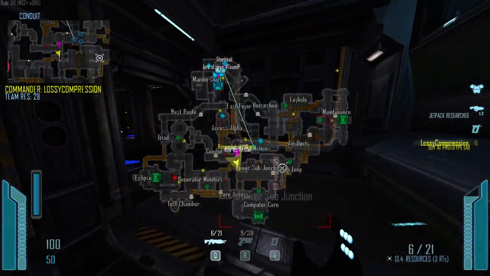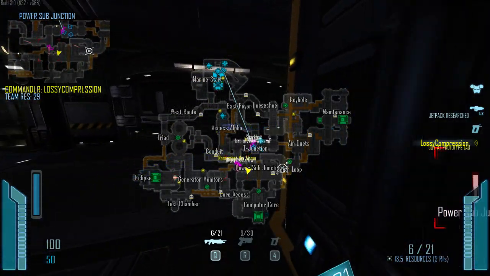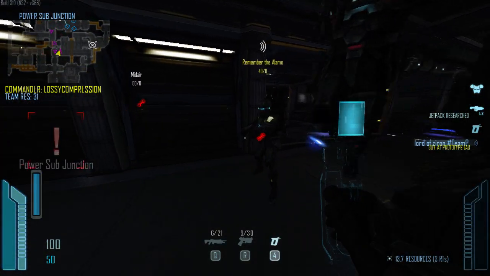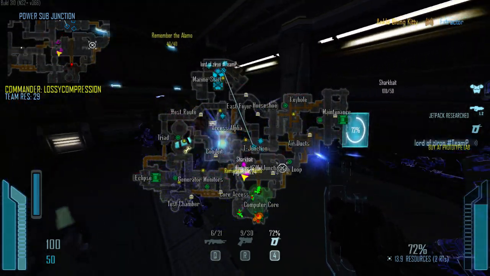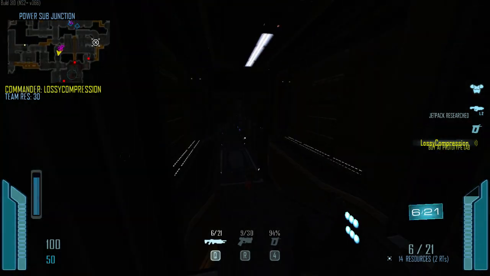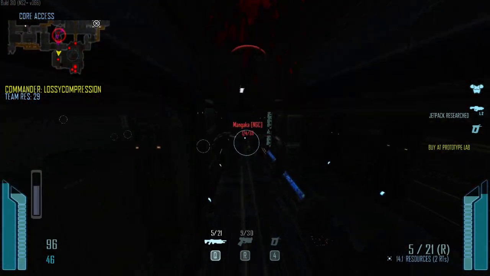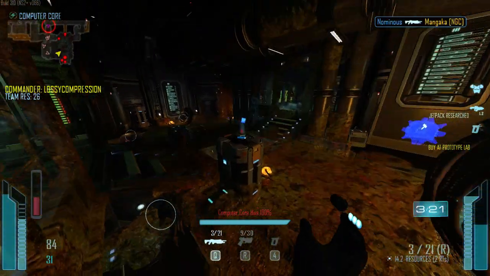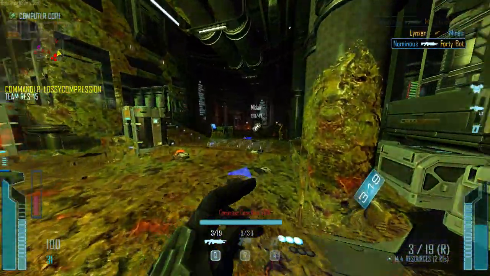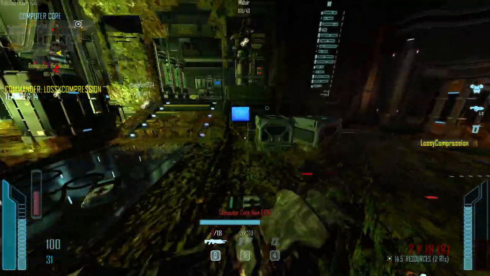More people. Midair, shark bait. Together, wait. Hoot, Nom, wait. There is a prototype lab. There it is in the back. Alright, go for it. Alright. On the hive. Hive.